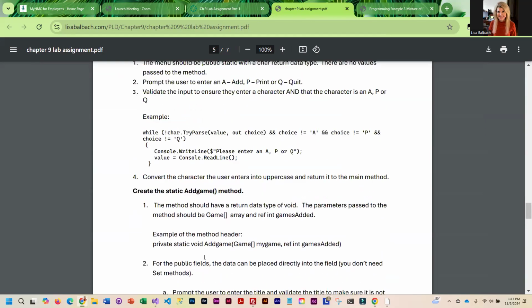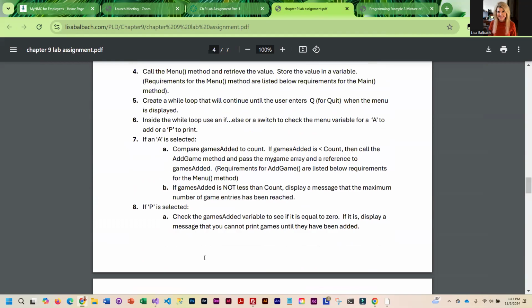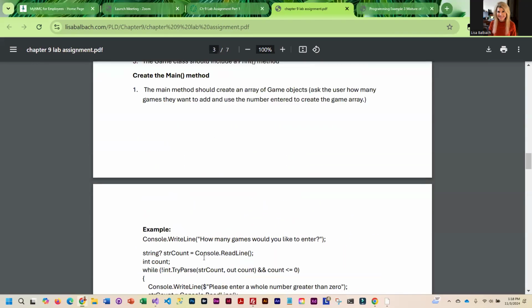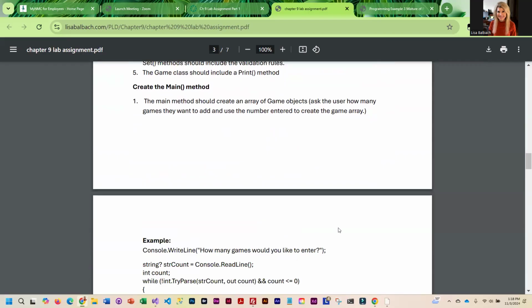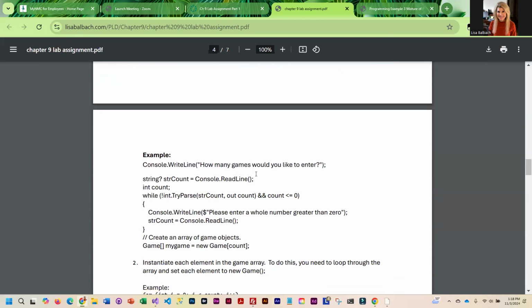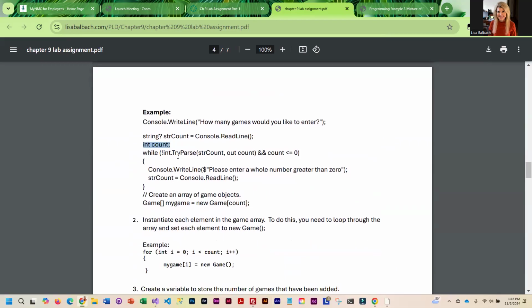So we've talked about everything except for the main method. So let's take a look at what you need to do in main. You need to create an array of game objects, and the user gets to decide how many games they want in the array. So you're going to prompt them: how many games do you want? We are going to read the value in as a string, and create an integer value called count. We are going to make sure that whatever they entered can be converted into an integer.